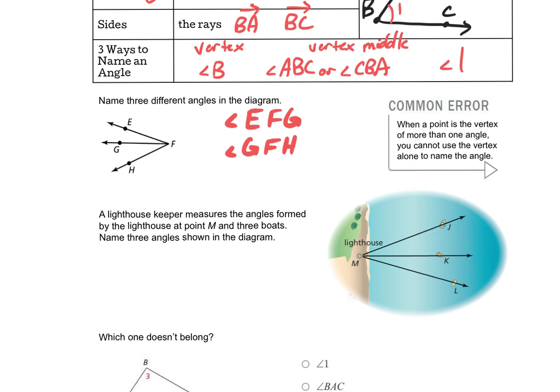And notice I always put that angle symbol in front. Earlier in the chapter, we talked about segment symbols, rays and lines and planes and all of those symbols. Here, we have to have an angle symbol in front, so we know we're talking about an angle, not a plane, because the plane also uses 3 letters. If I just said GFH, that means we're talking about a plane, not an angle. And then finally, we have EFH. So those are all 3 different angles. They'd all have 3 different measures as well, and they also all use F. F is in the middle of all 3. So that's another reason why, once again, we can't say angle F.